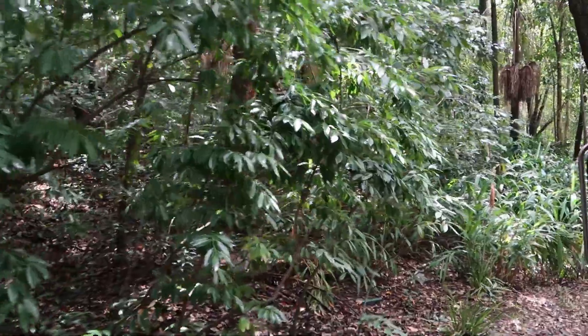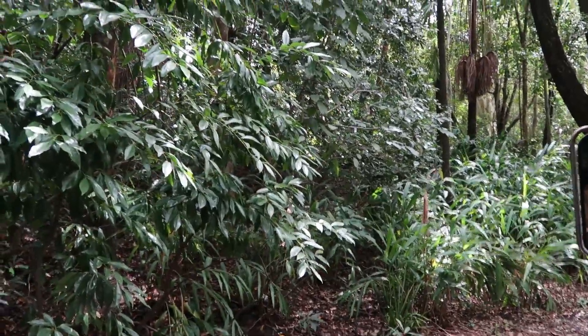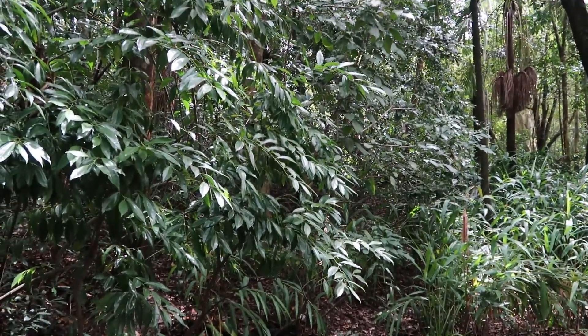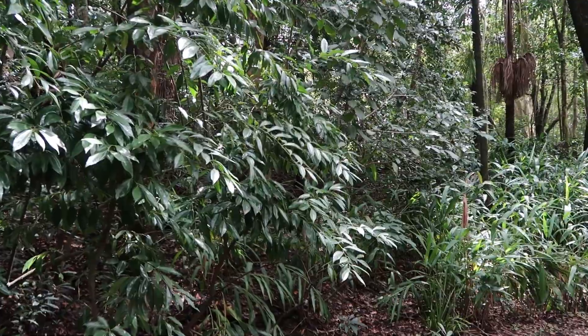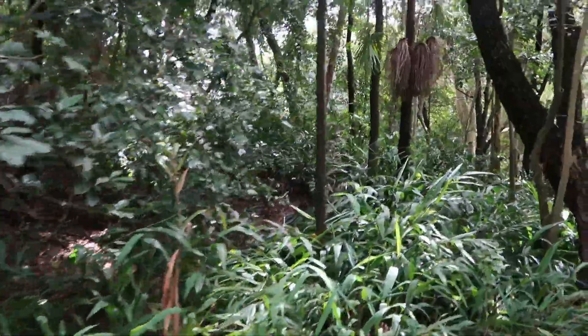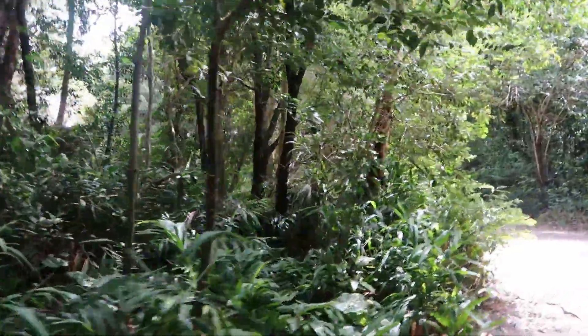We are currently heading into the savannah — it's just taking us a minute. If you look up, you can also refer to the animal spotting guide. So if there are any animals I happen to not see and you spot them, that guide can help you identify them and figure out what they are. And if you have any questions about them, you can play telephone up to the front and I can try to get some answers for you.